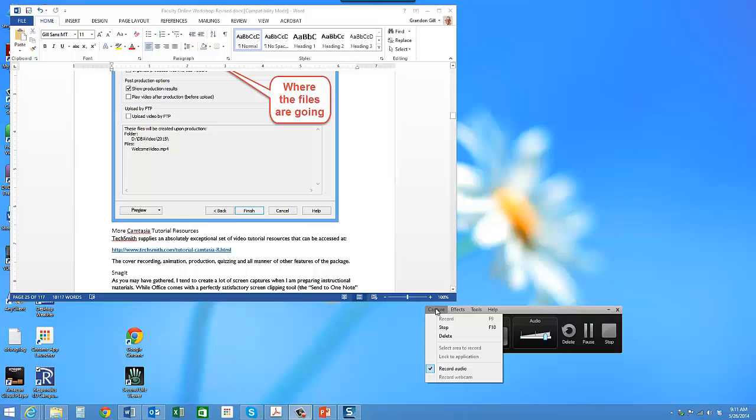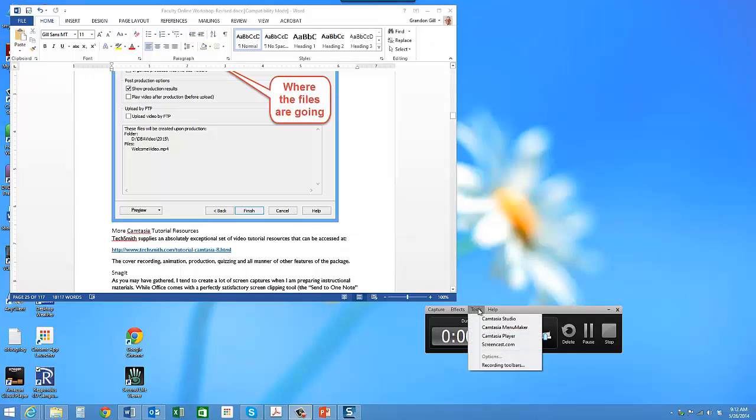So if we come over to the capture window, basically this allows us to do what the buttons allow us to do. You could, however, stop recording audio. The effects, frankly, the only effects that you're going to be interested in is possibly getting rid of the mouse click sounds. Once again, very minor. Now, when we get to tools, there are some slightly more useful things that we can do.